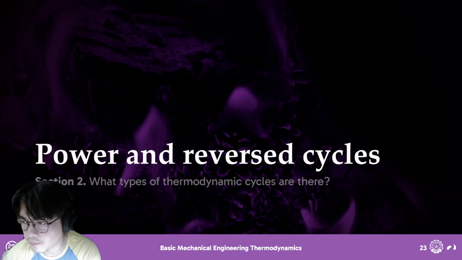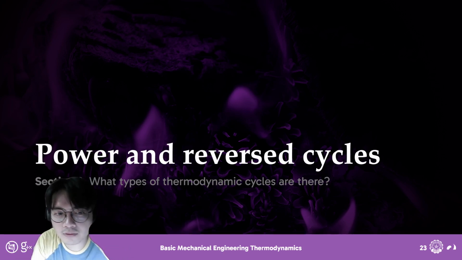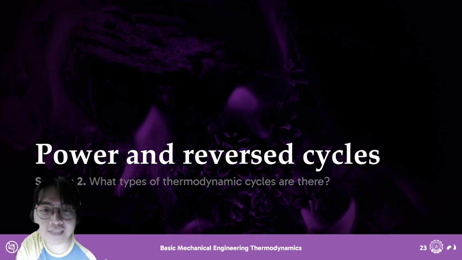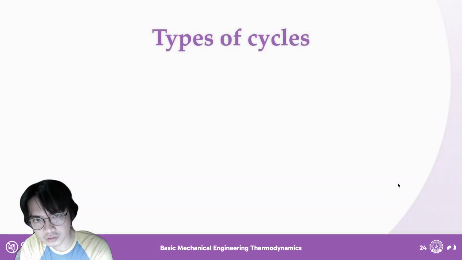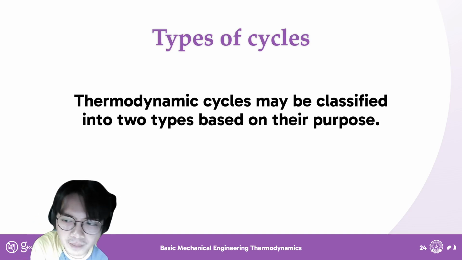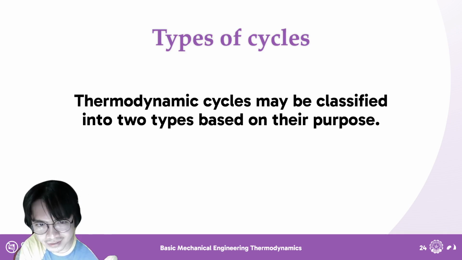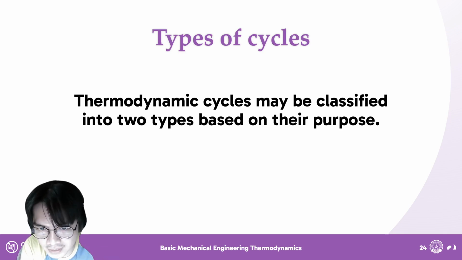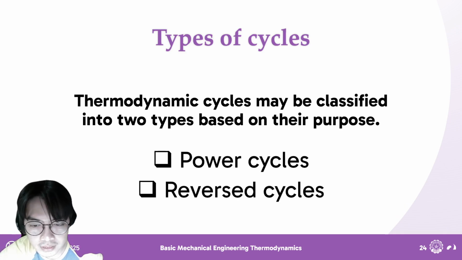That basically wraps it up for the first law for cycles, and basically our definition for cycles. I will now divulge the two different types of thermodynamic cycles for our day-to-day use, and they are power and reversed cycles, right? But how do you classify them? Well, there are lots of ways you can classify power and reversed cycles, but most importantly, I feel like they are classified based on their purpose, aka why did you build this cycle? What do you want to get out of this thing? And there are two possible answers to that, which are answered by power cycles and reversed cycles.